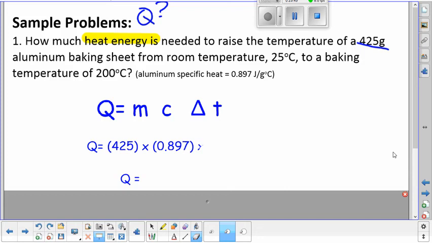Like both of them at the same time? What do you mean? Yes. It's the difference between those two. So 200 minus 25, that's going to come out to be 175. You plug this into your calculator. Somebody do that for me. I see lots of pause on the phone calculator. Sounds good to me.